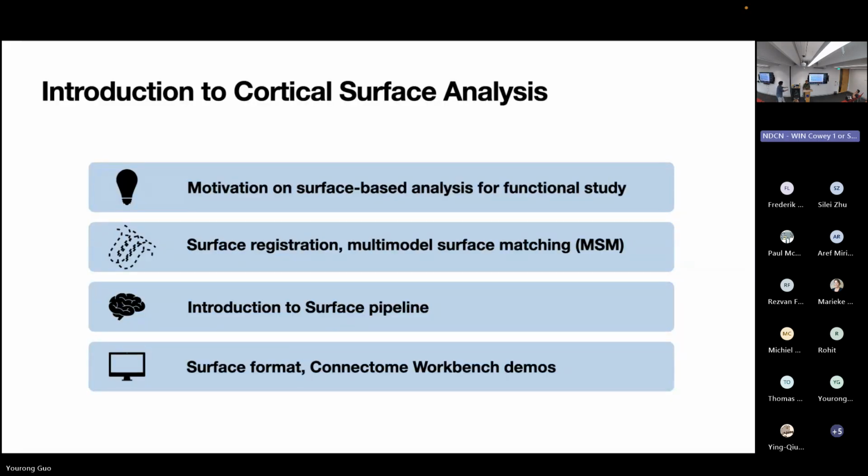I know that traditionally, neuroimaging studies are all conducted on volumetric data using volumetric pipelines. So here I first plan to motivate you with cortical surface analysis. I will introduce the FreeSurfer pipeline. I plan to talk about surface registration, which has specific benefits for functional alignment. And then I will give you some practical examples of Workbench commands and Workbench View demos.